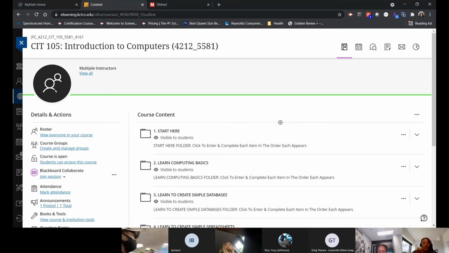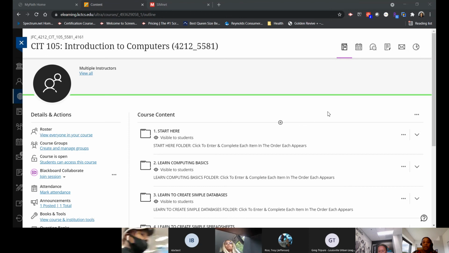So does anyone know what the F1 key does on your keyboard? F1. Let me see if I see anyone commenting in the chat. No guesses?